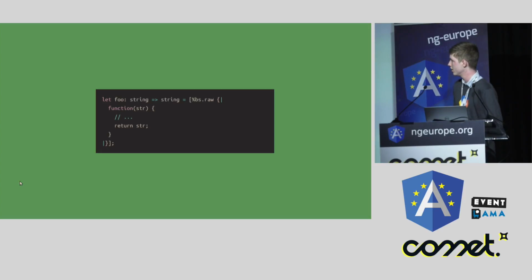In fact, you can even drop in raw JavaScript. This is an example where I say, I have this function, please don't look at it. And I just tell it, give it a string, and it returns a string. This is very good to experiment with your code, like prototype something. This is, of course, not recommended in production because it bypasses all the type system. But it's very cool to just drop in a JavaScript snippet.